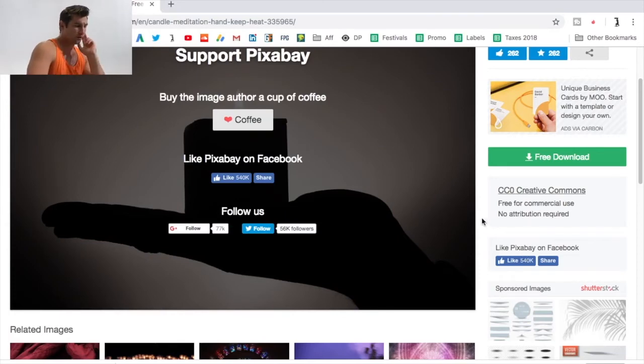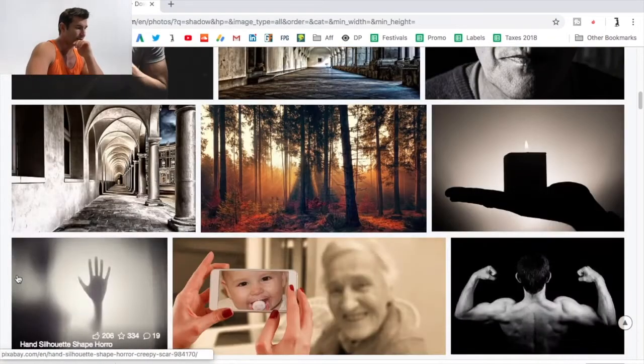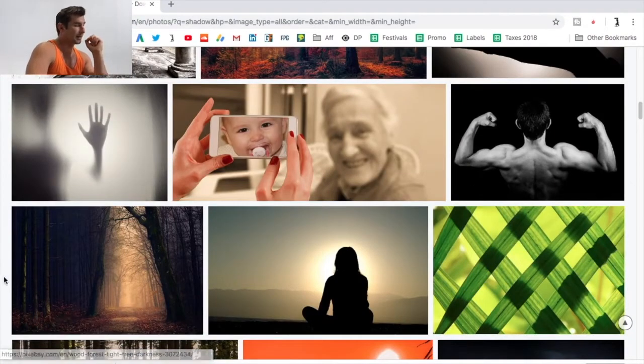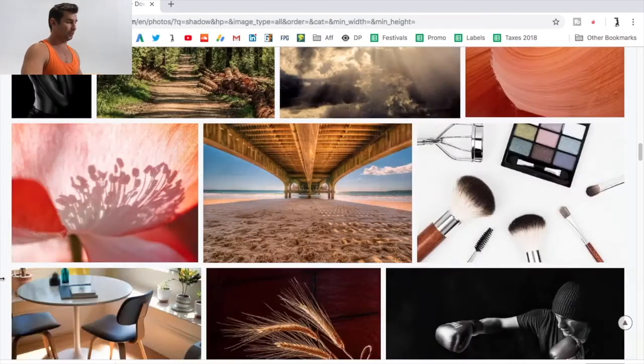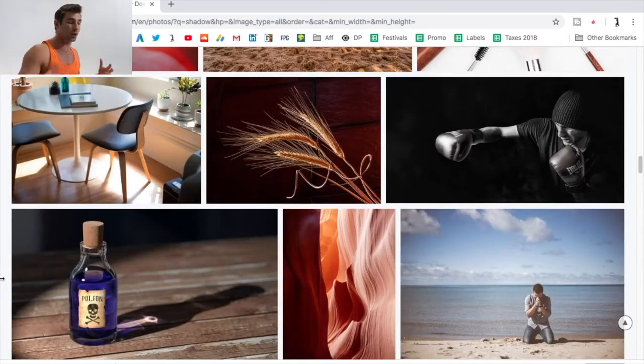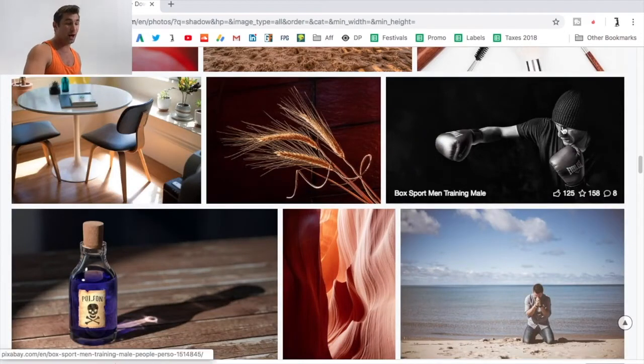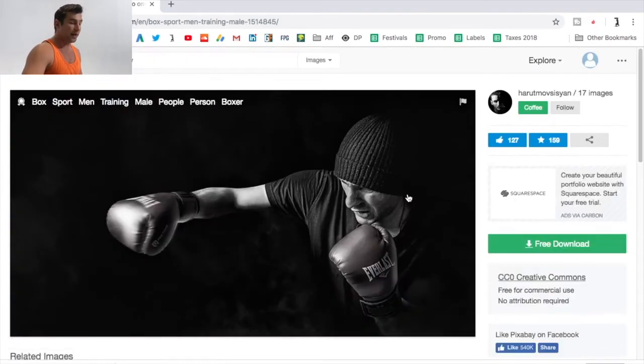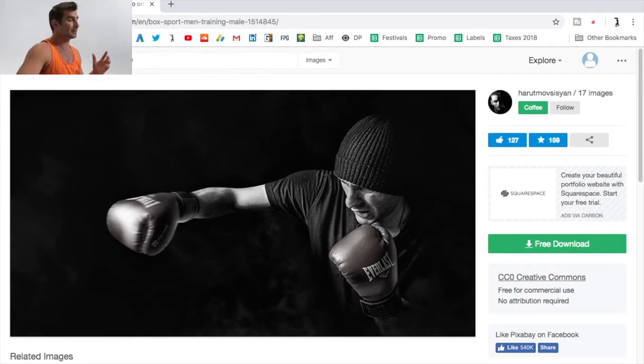Now, like I said, the pro to this is that this is free. It's really high quality. And as you can see, some of these are really cool, very creative. The con, though, is that let's say someone else uses the same image. Let's say there are 100 other artists using this exact same boxing photo, which is very likely. So that's the pros and cons, and this is something you just have to figure out for yourself. Or if you're really looking for something super specific, you might want to take the photo yourself. This is completely up to you, keep in mind.